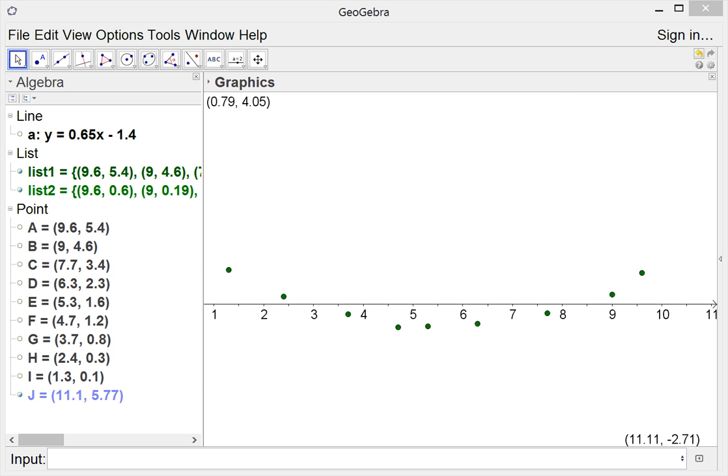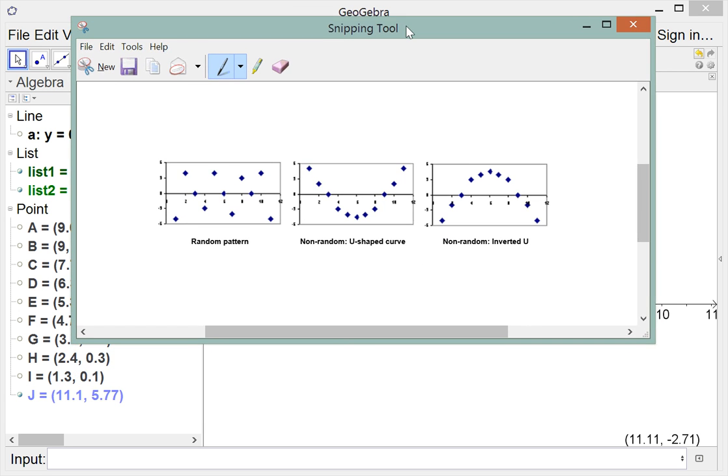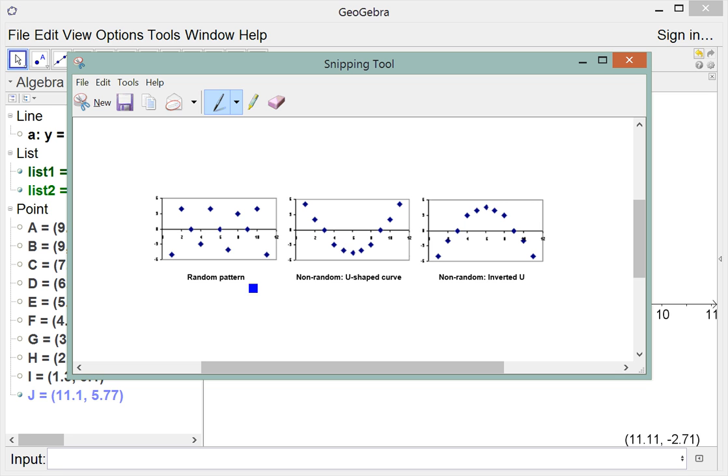So when you're looking at a residual plot and you see, for example, a random pattern like this, where your residuals are scattered pretty much with no detectable pattern between the predicted value and what the model says, you might want to try a linear regression line, and then you can look at your correlation coefficient or your variance and see what's going on there. But when you see something like this, which is what we're seeing, this kind of non-random U-shaped curve or non-random inverted U-shaped curve, you probably want to move beyond a linear model.